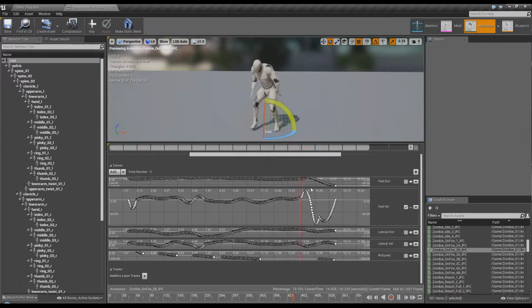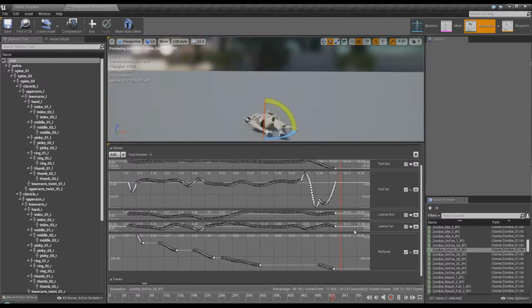Real quick, looking at the controllers, our zombie friend here, he's on fire, but he's also turning around and backing up and all sorts of stuff. The capsule is rotating, and he's doing that in place. All this kind of stuff would be near impossible to do correctly without any foot sliding, unless you had all these different channels that would give you a frame by frame notion of what direction he's turning and how quickly he's moving in any direction. This has lateral velocity as well as forward velocity, which is forwards and backwards.